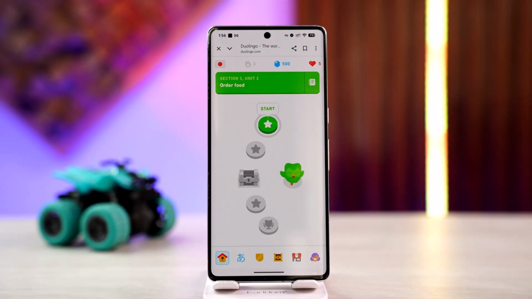In this video, I'll be showing you the procedure on how you can delete a Duolingo account. To delete a Duolingo account, you need to follow these steps. Now I'm using a web version. I also recommend you to use a web version as the app has some sort of interface.